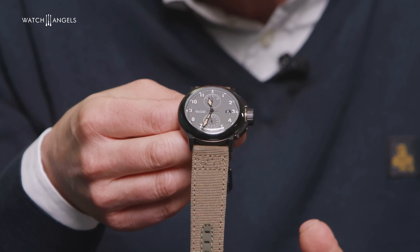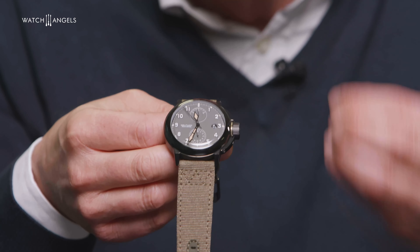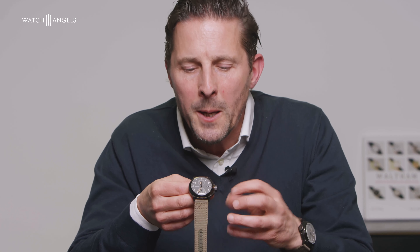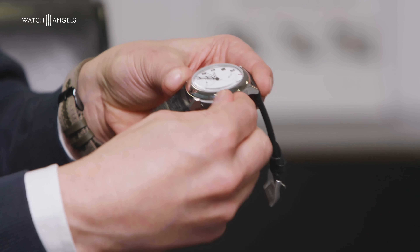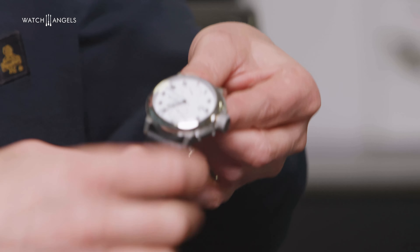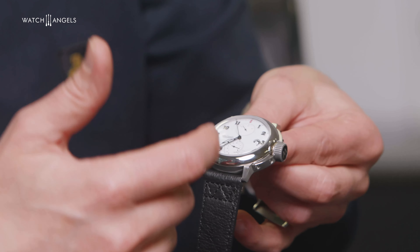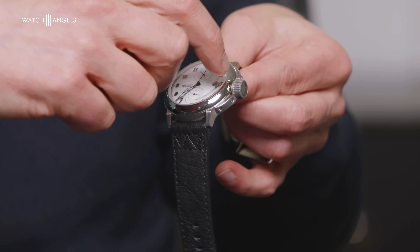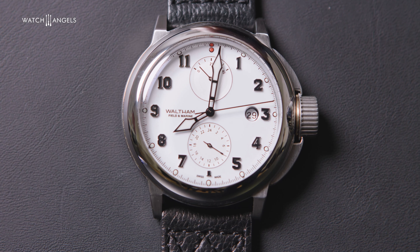The same cannot be said of screw-in crowns, because sometimes they block. What is also interesting about this system is you feel it in your hands — it's really solid. You have the feeling you control the crown. You know when it's open, you know when it's closed. It gives you a high sense of security. The bayonet system: you turn and pull out, turn and pull in. There is a small brass element here — it does two things: it preloads the gasket to help water resistance when you turn in the crown, and it has a little pin. When that pin is on top, at 12 o'clock, you know the crown is closed.